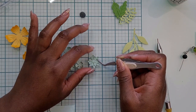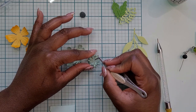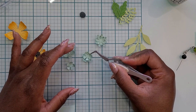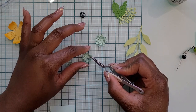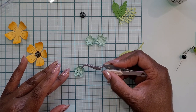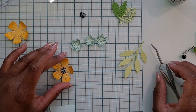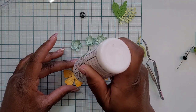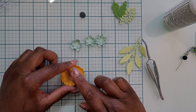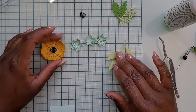If you're watching and thinking this is too intricate or too detailed, then don't do it that way — modify this however you need for it to fit how you like to make your cards. Maybe you don't want to do that much die cutting, so just cut one layer. Or maybe you love to stamp, so use stamps with coordinating dies or fussy cut them. Maybe you don't like ink blending and you'll grab a piece of pattern paper for your background instead. The beautiful thing about crafting is there are no right or wrong answers — just what you like and what works for you.